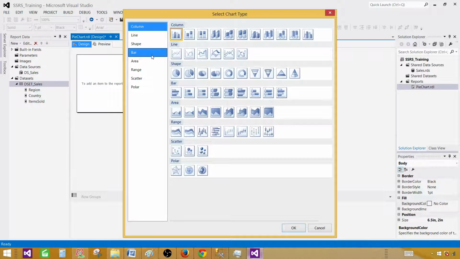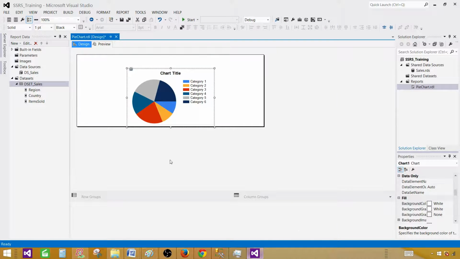In the design surface, right click and go to Insert and then Chart. Now under the shapes, you see the pie chart. There are multiple types of pie chart available here: pie, exploded pie, 3D pie, and 3D exploded pie. There is also donut and exploded donut if you like to use them. Further down we have a funnel, a 3D funnel, a pyramid, and a 3D pyramid under the shapes. If you would like to use them, you can use them. But here we will be using pie.